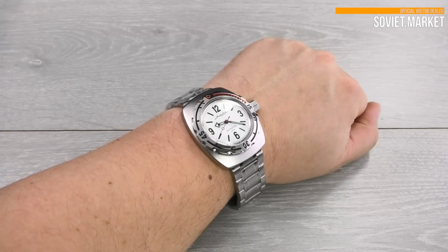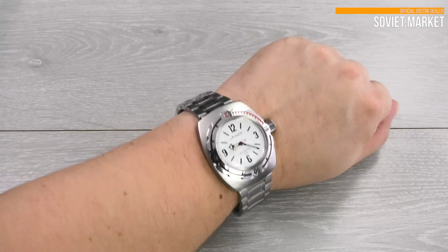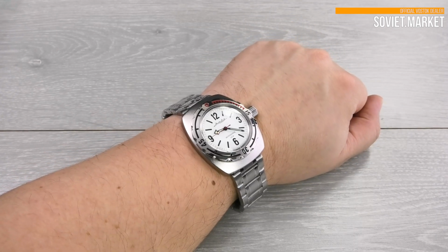Here's the watch on my wrist. My wrist is 8 inches or 20 centimeters around.